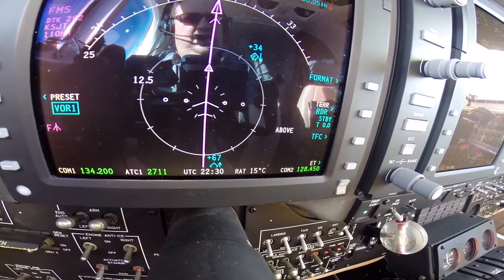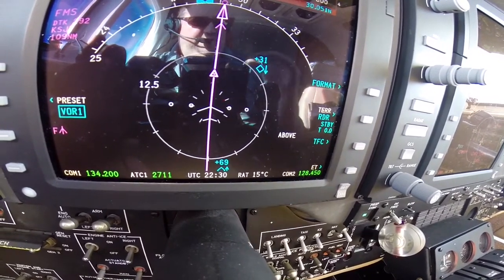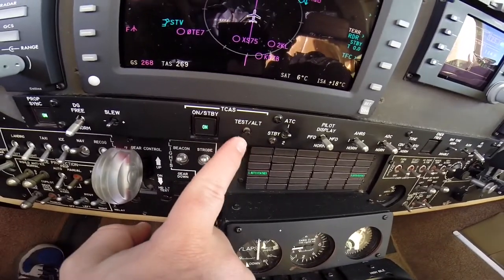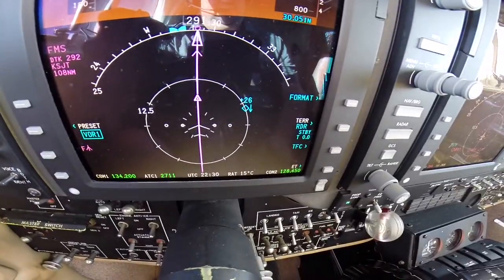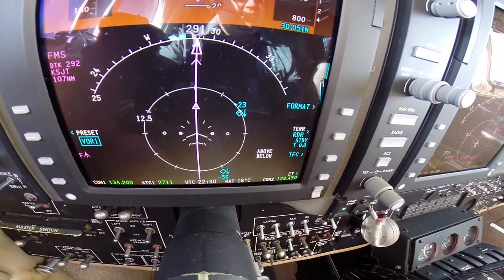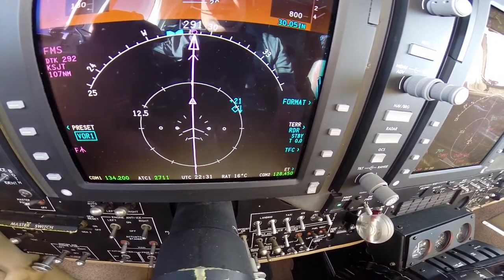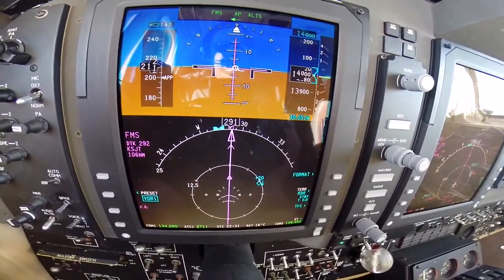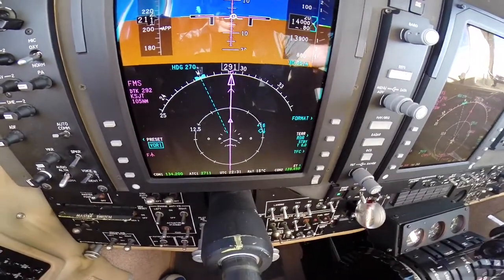This display above right here is for TCAS. I wanted it to show normal or below rather than above. In the TCAS section, the button that says test/out — just push that button. Notice the 'above' went away. Push again, we get 'below.' Push again, above and below. Push once more, back to 'above.' One last push puts us back to normal mode. Notice our heading bug is a little off — push the center of the heading knob and it centers the heading bug.